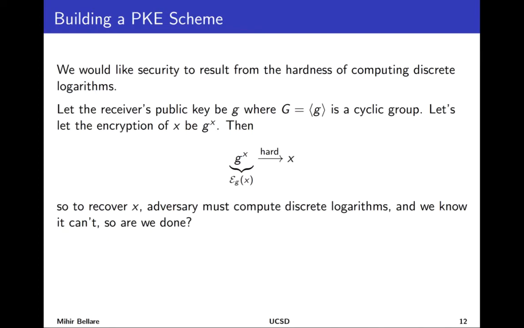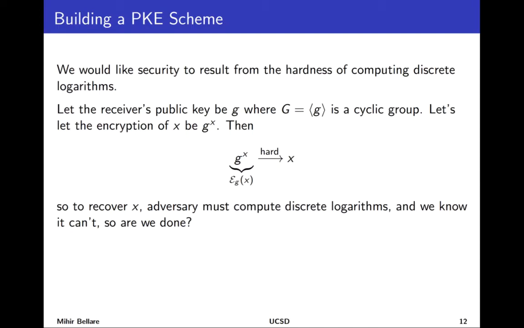task in violating security of encryption should somehow come down to computing discrete logs. So that would tell us that this adversary is unlikely to violate the security of the encryption. So here's a natural way to set it up. Why don't I encrypt x as g to the power x? So we let x be the message, it's now an exponent, and let g to the power x be the ciphertext, which is a group element. We can compute this easily using our mod x algorithm.